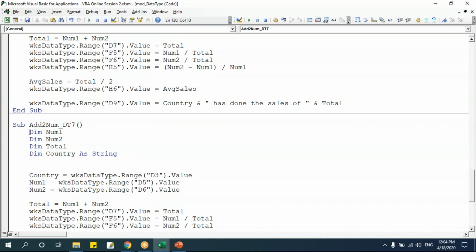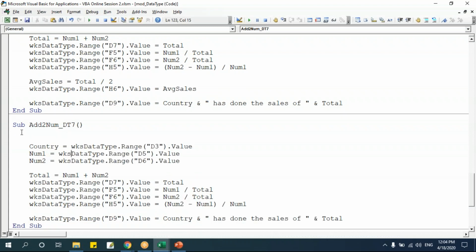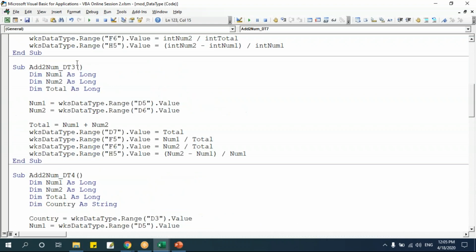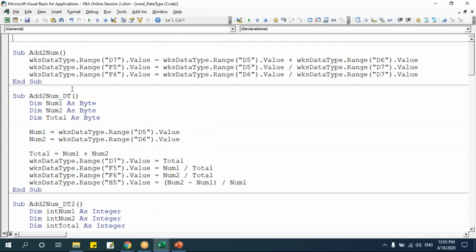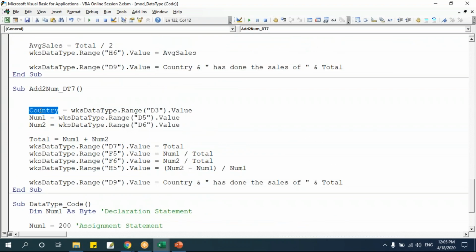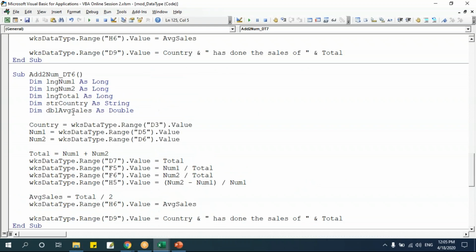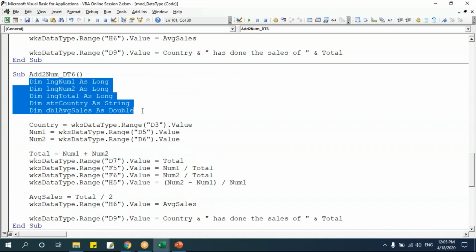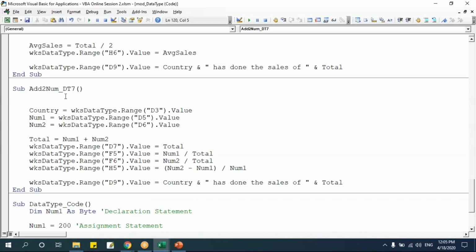I will not declare anything here. I don't have any declaration here. Let's go on top. I'll remove this. Let's come back to my program. Can you see this? I have directly taken this country, num1, num2, and few other data types which I have not declared at all. Directly I'm using this country equals or whatever. Let me execute this. See, it is running. Let me go and copy this and I'll put it here.